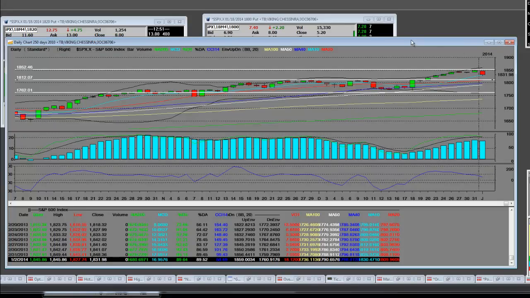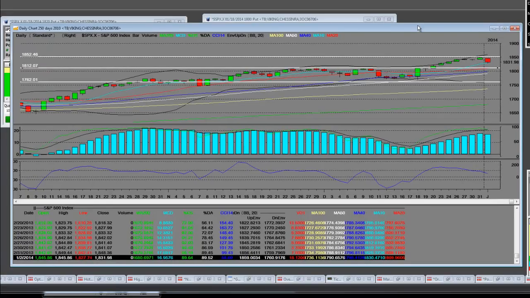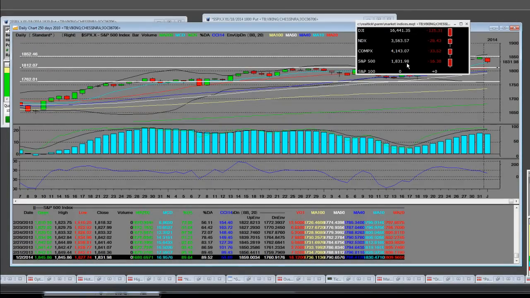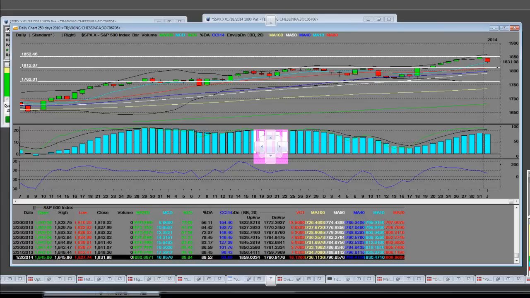Not only that, one of the things we're going to say is that the S&P 500 came down to 1831, down 16.38 handles on the first trading day of January with the new year. The 10-day simple moving average will play its role. I will draw the trend line down here, where this white line, a rising 50-day, is where it caught a bid all of last year, just about.